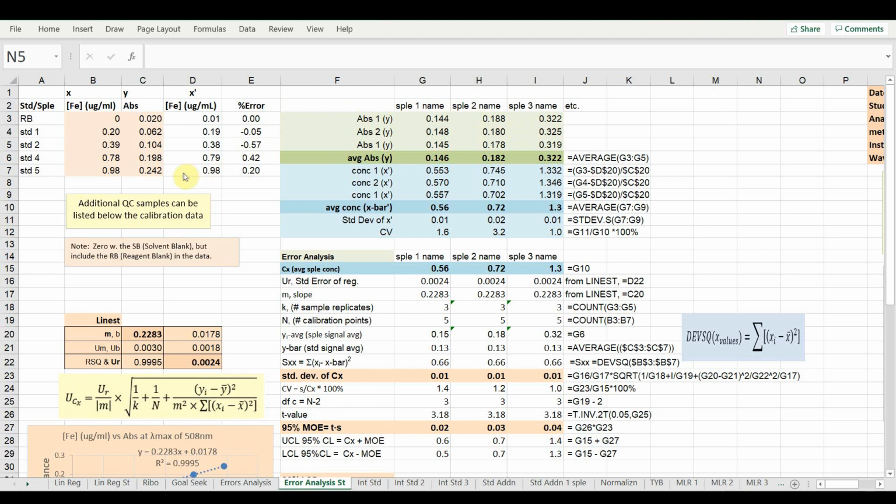If the calibration standards are prepared in similar fashion to the samples, then the standard deviations of both methods should be similar. If, on the other hand, the calibration standard preparation involves less workup than the samples, it would not be surprising if the standard deviation from the calibration curve was less than from the sample replicates.